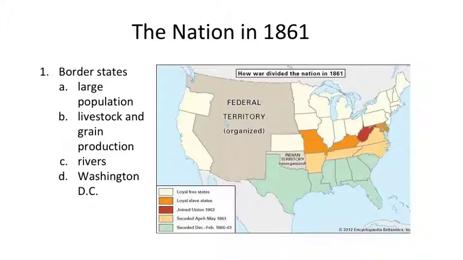We don't want to stir up trouble. We want them to stay loyal to the Union, so avoid causing trouble there. And that was kind of the idea. That was the way they went about doing things. The Emancipation Proclamation, one of the things we talk about, does not outlaw slavery anywhere but in the Confederate States. Why is that? Well, because he did not want to upset these border states and give them any reason to leave the Union. So these border states were seen as critical and very important and affected Abraham Lincoln's policy a great deal early on in the war, but also throughout the war.